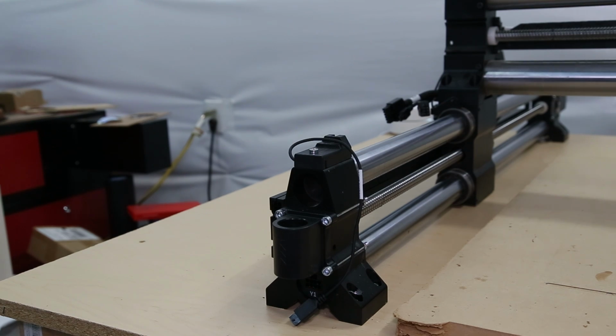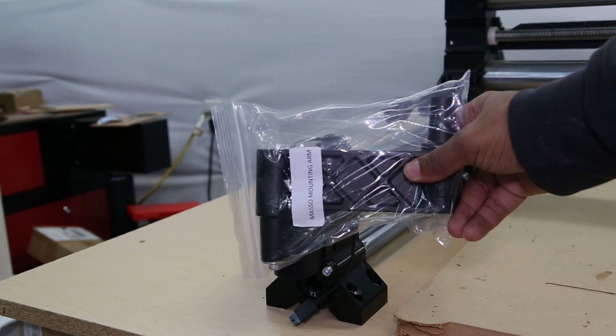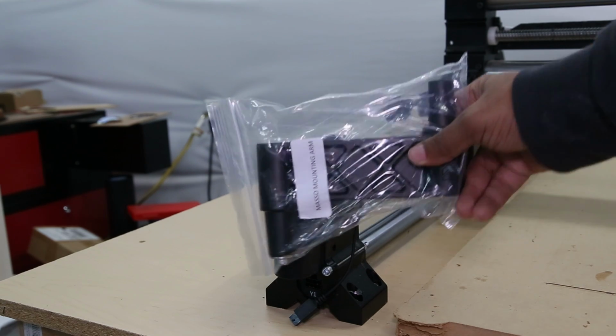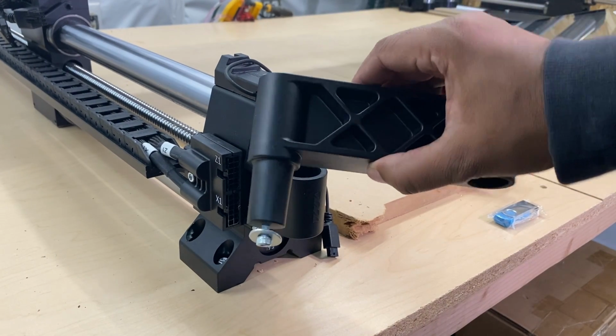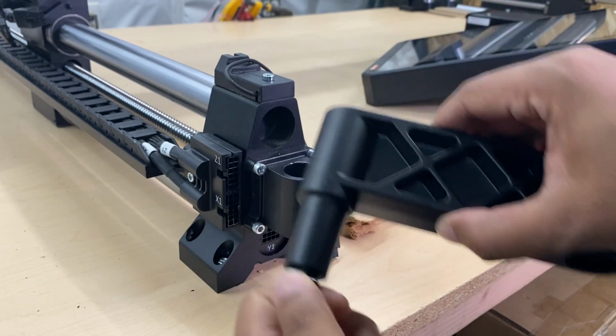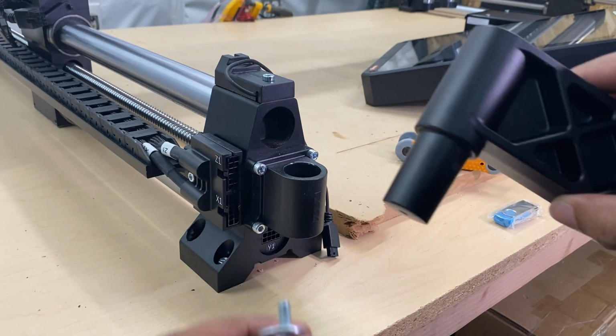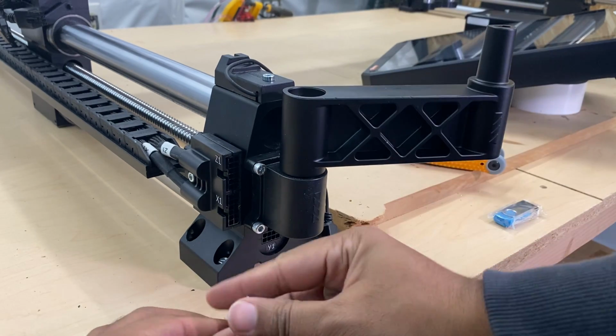Now, moving to the front of the machine, we're going to mount the Masso, so you're going to need the bracket that says the Masso mounting arm. Okay, so you have your arm, and there is a screw at the bottom. We're just going to unscrew that. And then, once they're apart, just slide that in there.